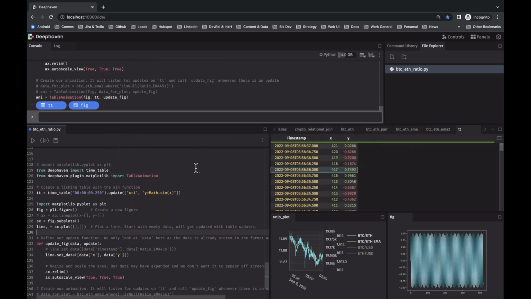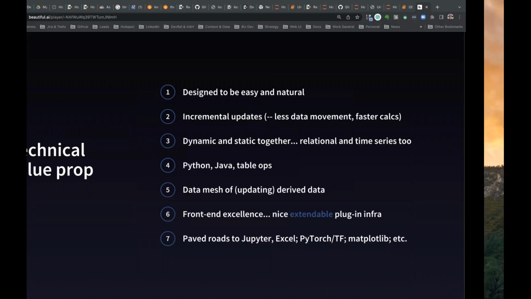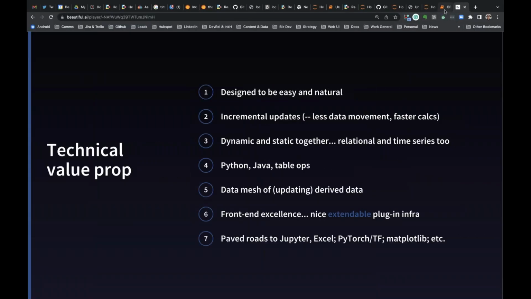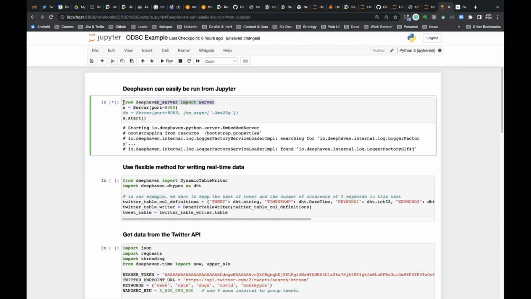Before I run out of time, though, I would like to show you what it's like to work with Deephaven and Jupyter. Okay, so here I'm going to a Jupyter Notebook. This is just a standard Jupyter Notebook. The first thing I'm going to do is launch a Deephaven server. So from your Python experience, you can simply launch Deephaven. And we should see in a moment that everything is connected.